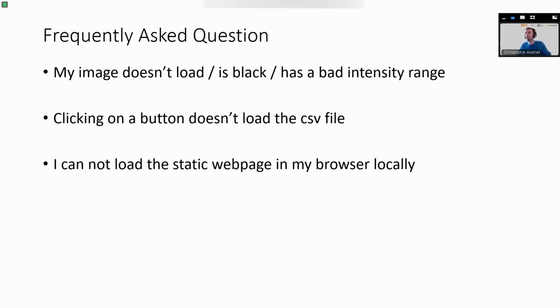The problem is that some images that you acquire with microscopes or any tool or any hardware are usually in way more, they have more information per pixel. They are encoded in 16 bits or 32 bits, which means that they have values that are in a bigger range than from 0 to 255. So if you load that kind of image into TissUUmaps, it will automatically rescale it to 8-bit. It will try to do that in a smart way. So it will remove outliers and keep the main range that is used in your image, and then convert that into 8-bit and then display it.